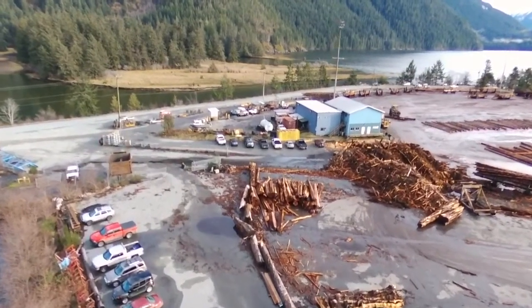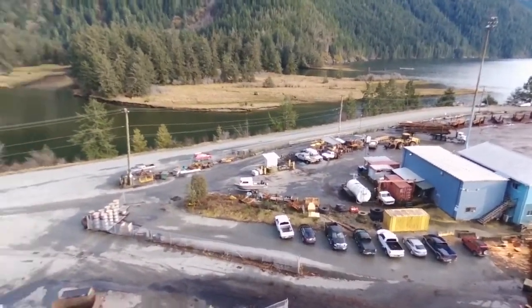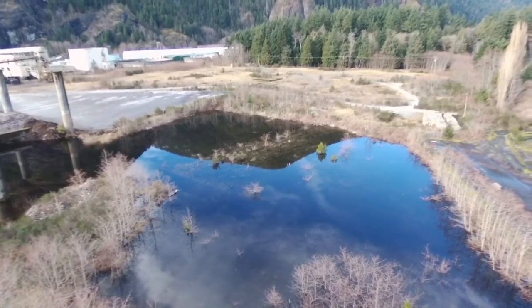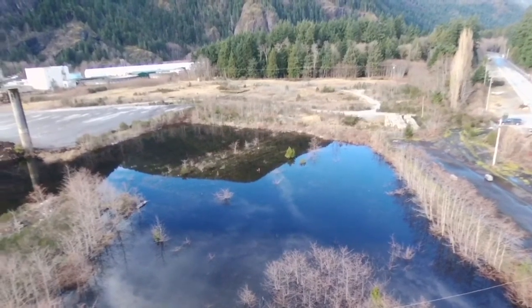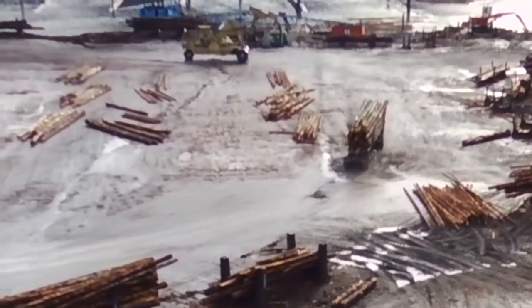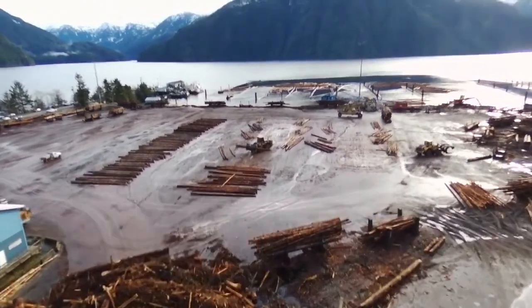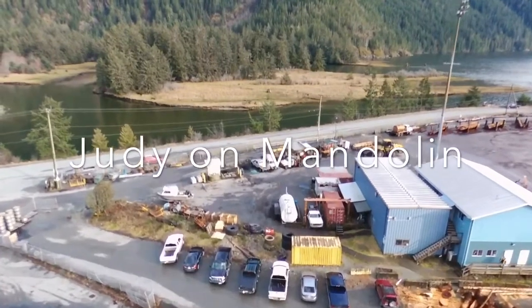A lot of buyers are finicky about buying lumber; they'd rather buy raw logs and make their own. We do have a little shingle mill right here — yellow cedar and red cedar go to that shingle mill. This is the dry land sort where logging trucks dump their wood. We also bring wood out of the salt chuck from other camps. Look at this big ugly puddle — it might be from snowmelt runoff or the big rain storms we had. Here comes a logging truck with a load. They'll pull the load off and spread it out, then sort it into categories and lengths to determine which market to send it to.